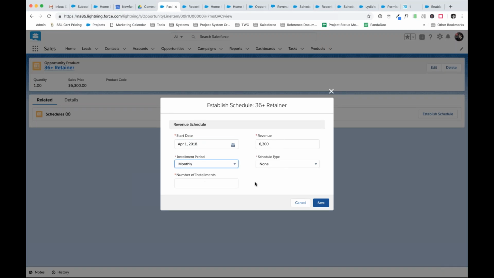And so you said that was monthly, and then how many installments? I'm torn as to how to handle this, because I want it to be like a set it and forget it kind of thing. But now I'm thinking, okay, what if they cancel and we've built it out for like 1,000 months? Then we have to go in and delete each of those months. Right. You know what I mean?